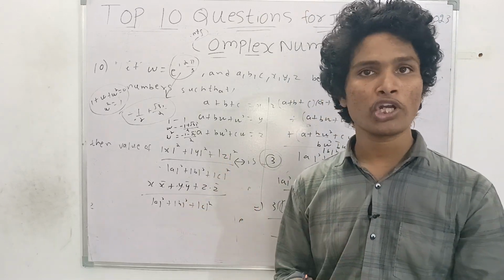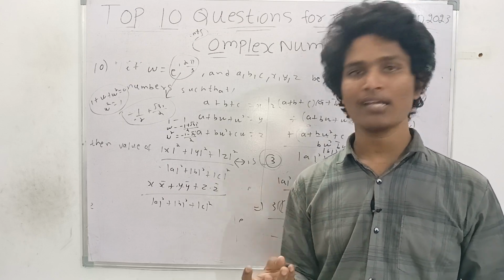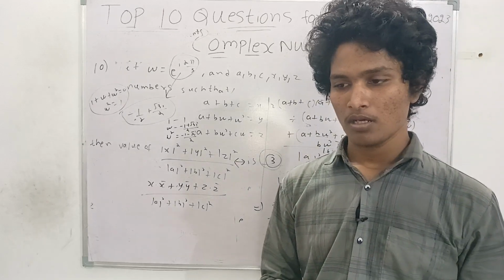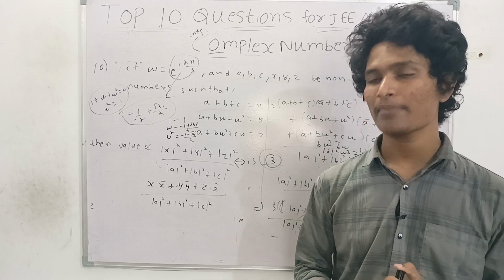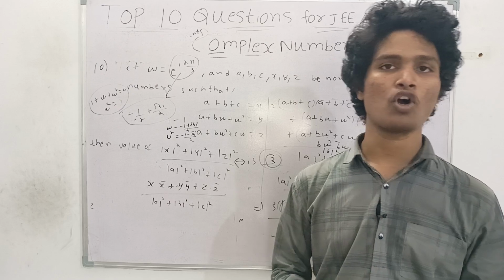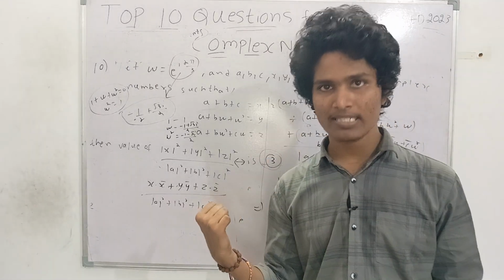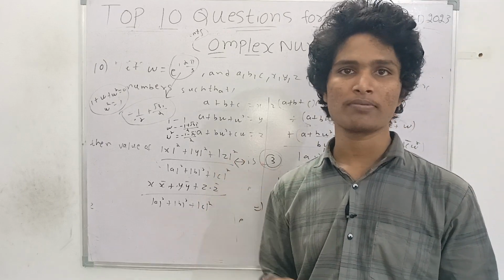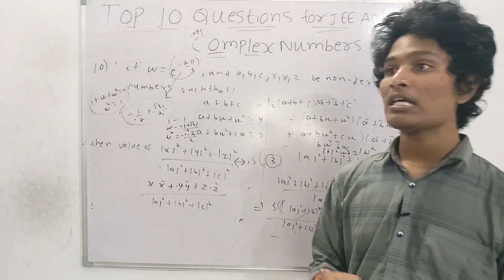The 2022 and 2021 questions are really easy, but if you think the 2023 paper is difficult, it is your bad luck, but the paper is also going to be easy. You just have to apply the concepts and think twice before solving a complex number sum, because it can be lengthy or short. Some questions I solved in this top 10 question series are really short, like argument of z bar minus argument of z: it is pi minus theta plus theta, the theta terms cancel, answer pi.